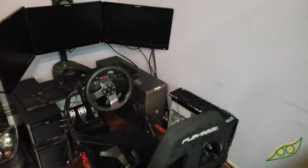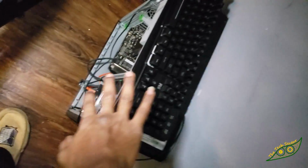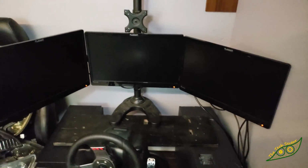All right, so we've got everything wired up here except for the steering wheel. I've got the monitors wired up. They're still not aligned and obviously not wire managed. Remember, this PC is going on this wall, but I just wanted to go ahead and boot it up, make sure everything works. All right, we've got light on the keyboard. That's always a good thing. This is gonna take a second to post.